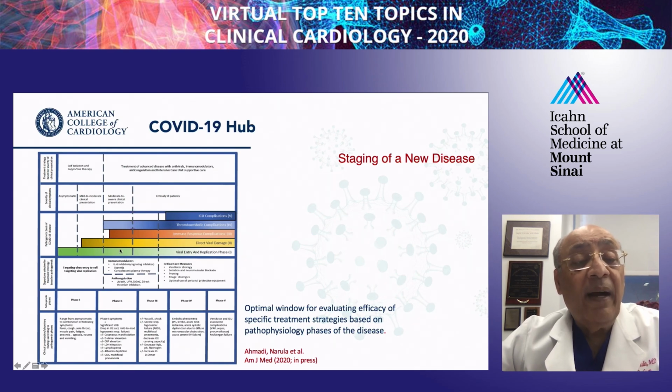The steroids and the immunomodulatory agents, like the IL-6 inhibitors, may be given in this situation. The plasma therapy could be of help, but as you would have seen, there was a report this morning in Science demonstrating that we have to be careful about plasma therapy also, because some of the people who have the worst course develop autoantibodies to type 1 interferons. That is most likely interferon alpha and interferon omega. In these cases, we should be careful about plasma therapy, as it may not suppress the interferon effects or the favorable effects in the patients.